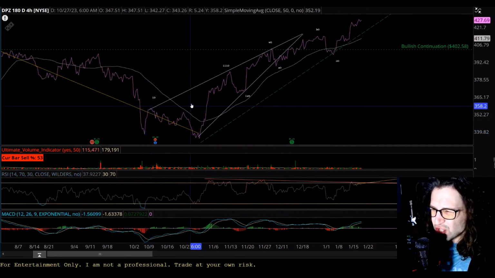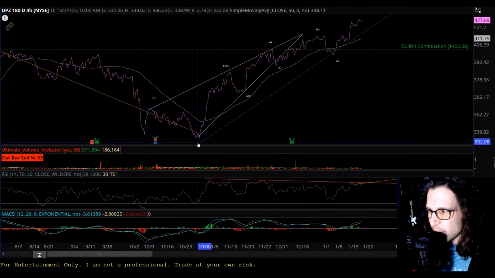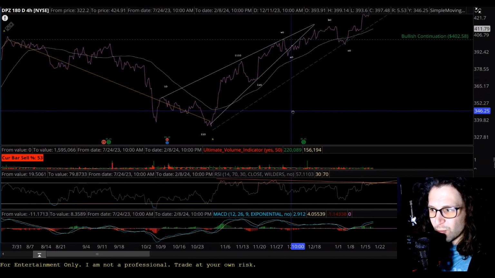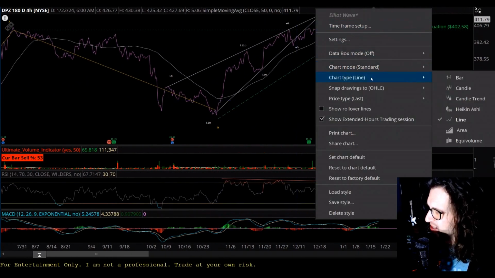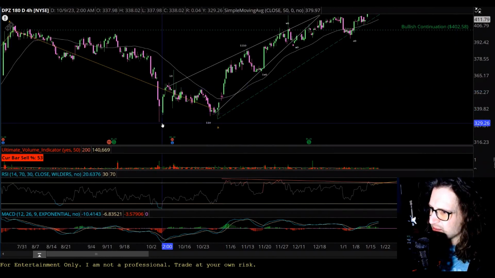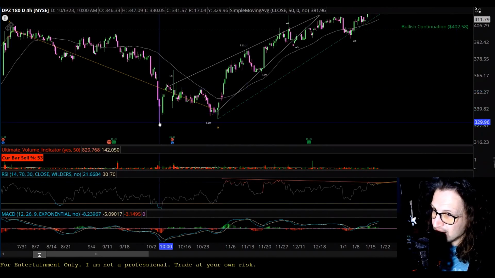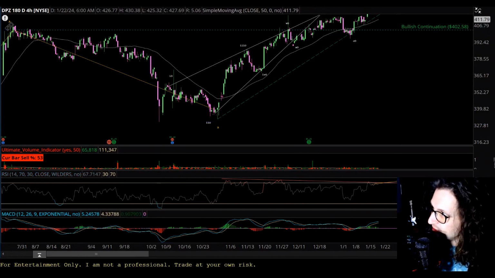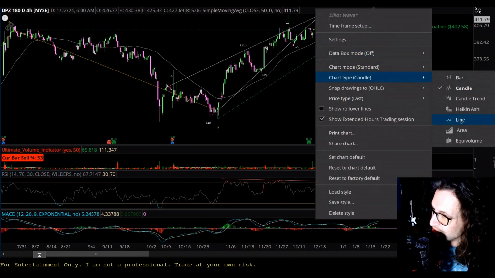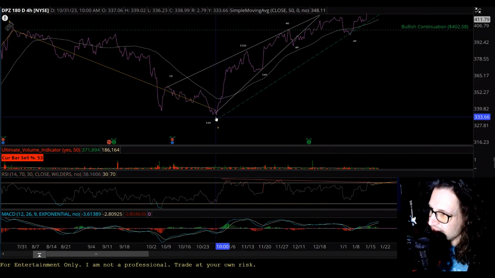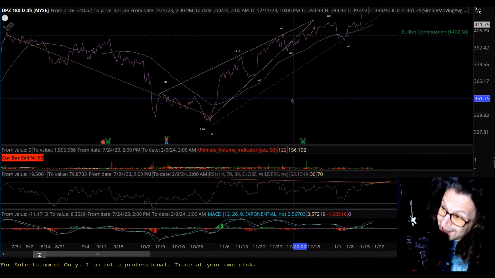And I wasn't sure what to do here. There is a lower low here on the chart, which makes this count weird, and I don't know if I can really trust it. Maybe if I turn on candles. There we go. Within the 4-hour candlestick here, we have a lower low on the left. You can see how much different that looks when I turn on the line chart, where the lower low is over here. So it just depends on how you want to interpret the data, I guess.